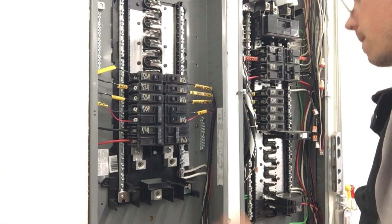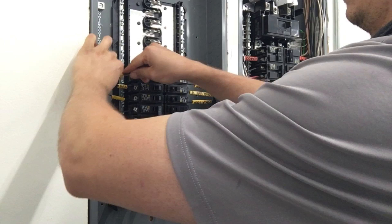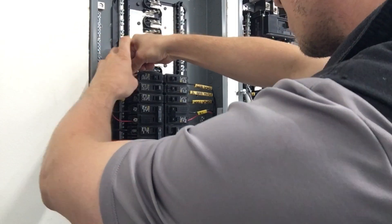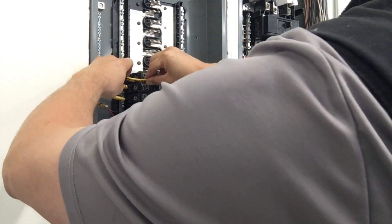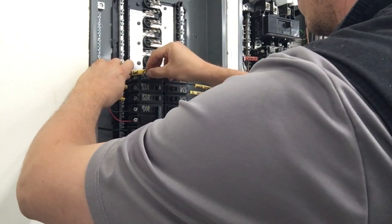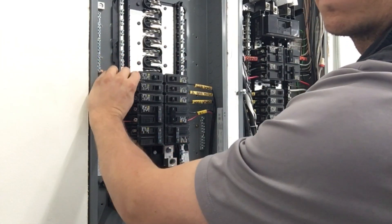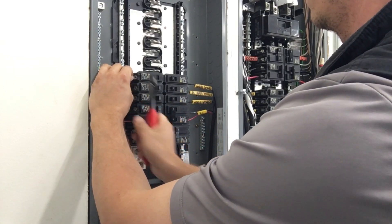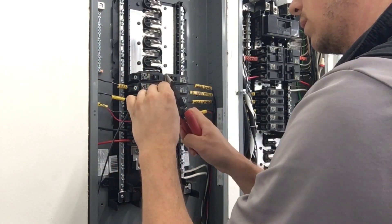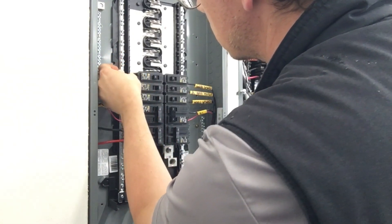You now know what all your critical load circuits are. Most people don't know what they have in their critical load panel — they don't understand the breaker panel, it's a mystery to them. That's one of the first things I think any homeowner who wants to know about electrical should start getting into. Even though it's intimidating and dangerous, it's also really simple and straightforward if you educate yourself. Solar companies really don't like to do this because choosing which circuits to move into the critical load panel opens them up to liability — they don't know what behavior is going to go on in the house after they're gone. Some circuits might have a coffee maker, bread maker, dishwasher, and everything plugged in all at once, and they start tripping.